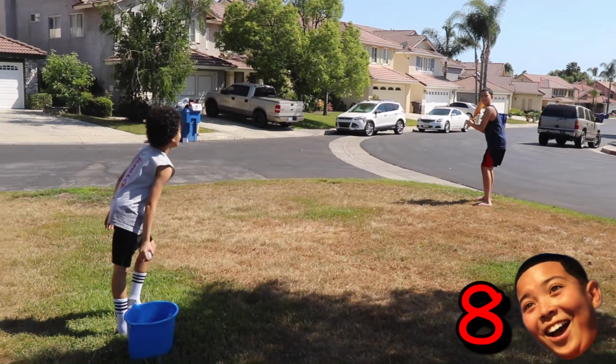Three, two, one, go! Stop! What? I got one. Of course, Jaden cheated. Of course, Jaden. I don't cheat. Oh, yeah, you don't have? No. Go get more, Elijah. Get more.